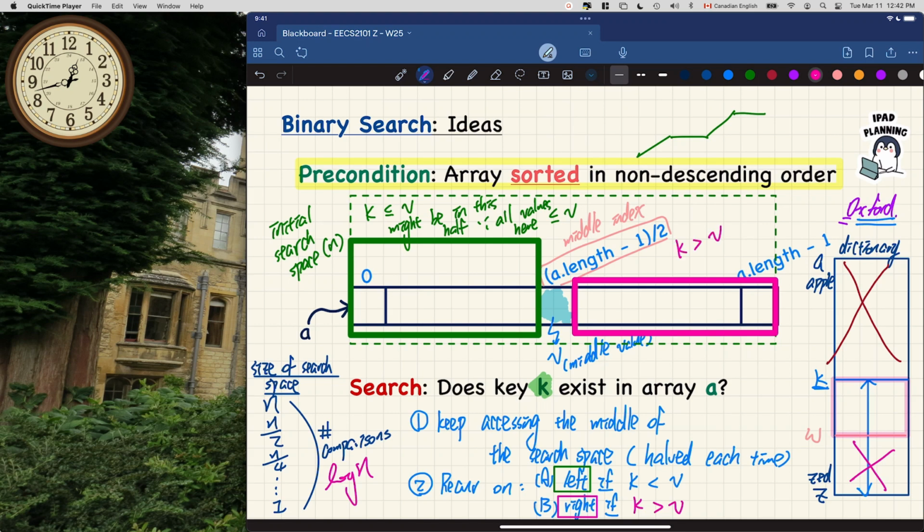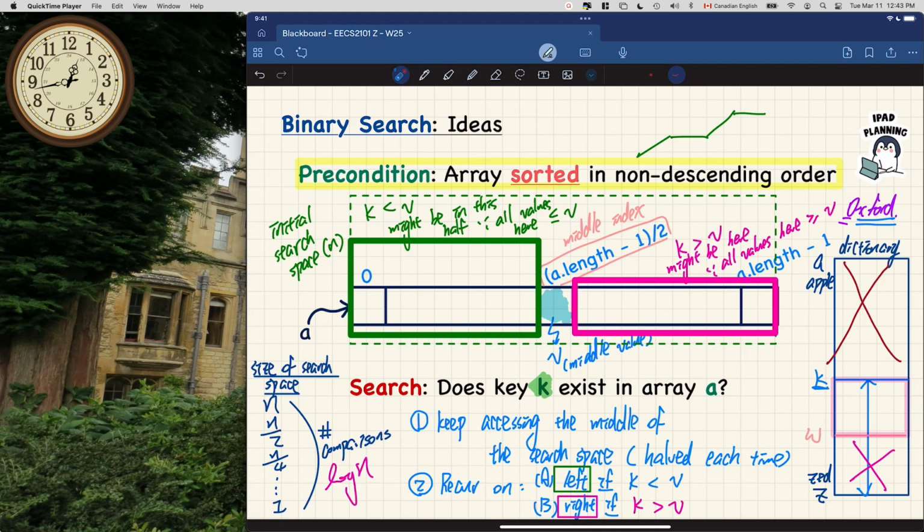Let me fix that inequality here: I should really say less than, not equal, because that's equal to v. We have found it, so we don't need to go any further. Might be here, because all values here are larger than or equal to v, because it's sorted in non-descending order.